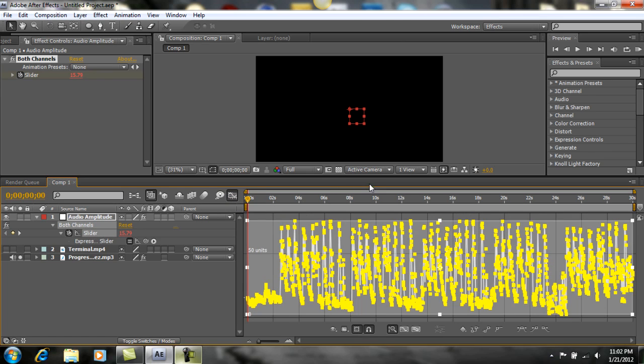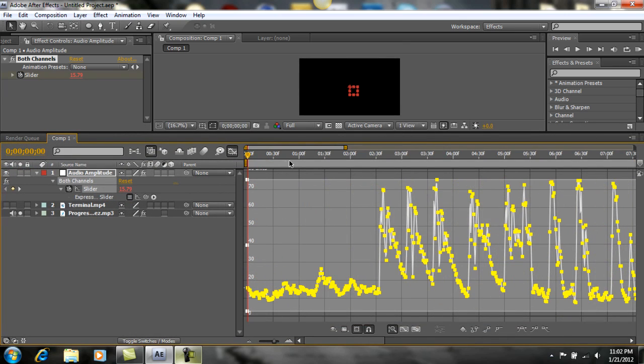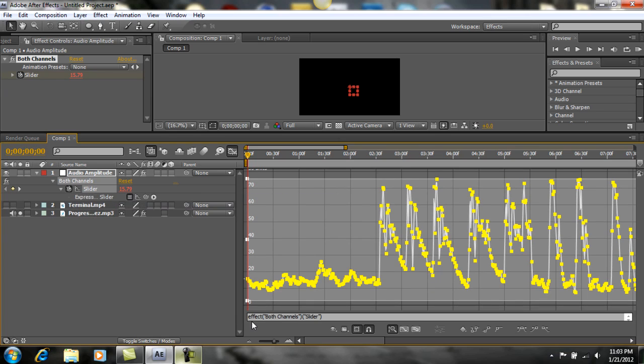Open up the null object keyframes, click on the slider, and we're going to Alt stopwatch on it. For this one, you have to select the slider, and then up here there's a little graph editor. Select it, and it brings up the keyframes on the graph. When we look at this, I think it's the x-axis going up, and most of the keyframes range from, I'd say, 20 to 70. So Alt click on the stopwatch, and we're going to type linear, parenthesis, value, and the first number is going to be a little above where all the main keyframes are. So we'll go 27, because it's a little above where the bottom of the keyframes are.